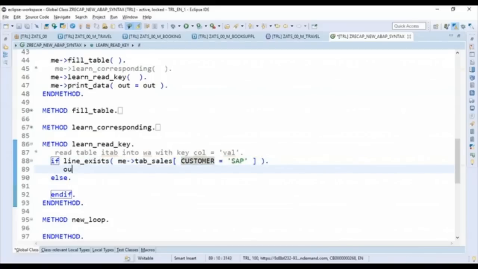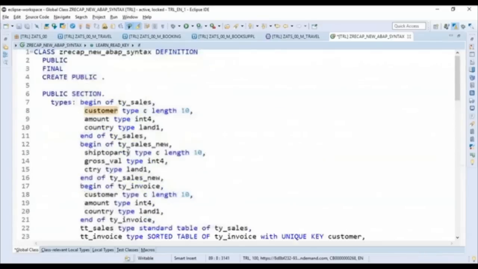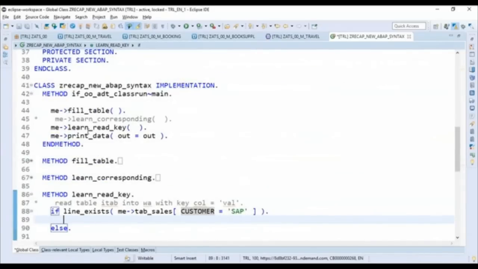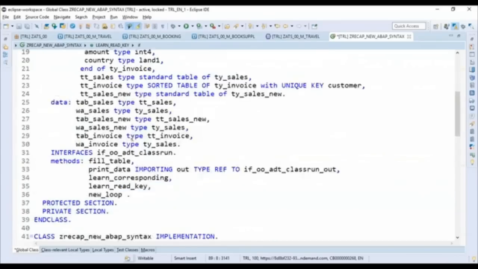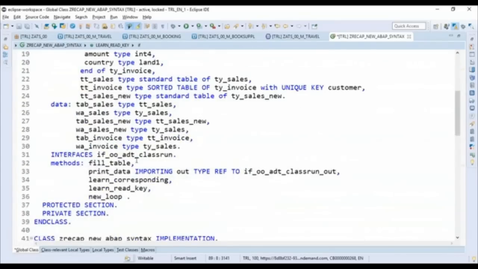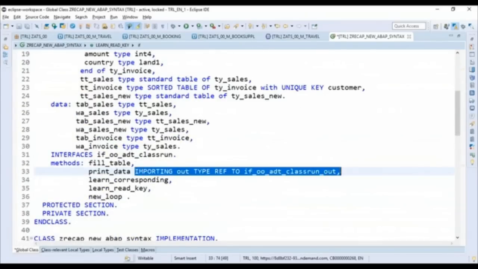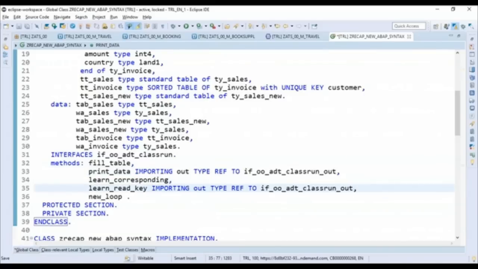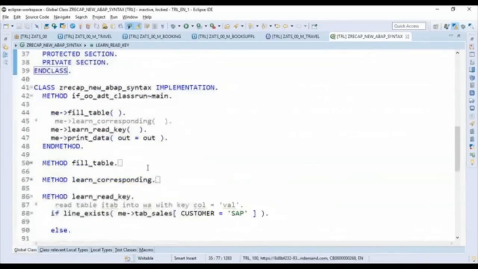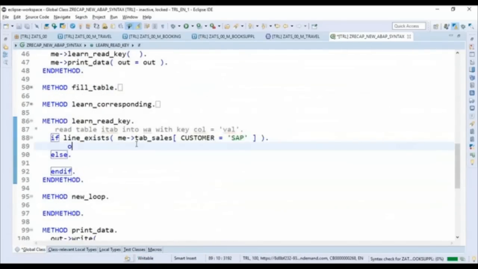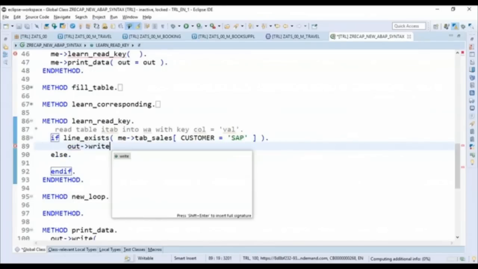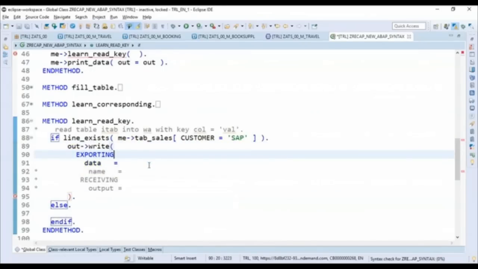And now I can say out. I can print it basically. So I also have to inject the out parameter to this method, which is learn read key. So just come to the syntax, and I have to move this also to this. And let me write this on the output, and I will say write, and I will write a line.